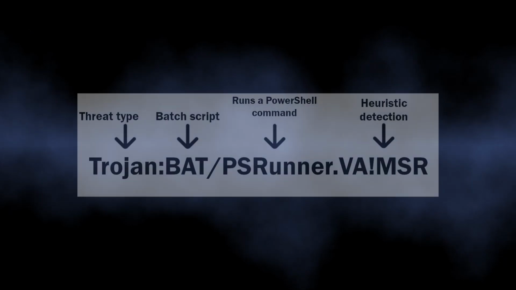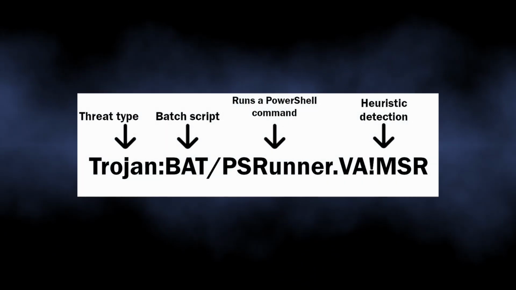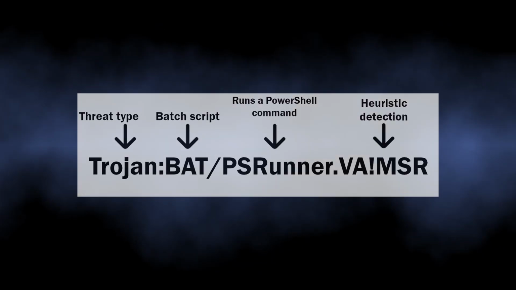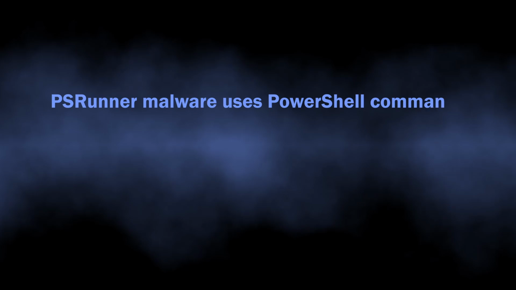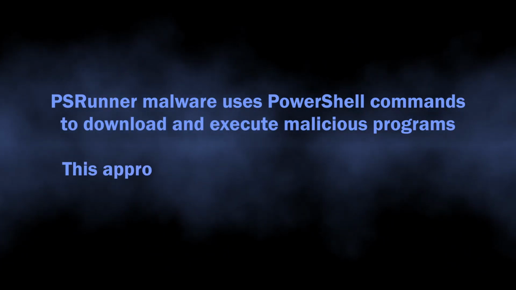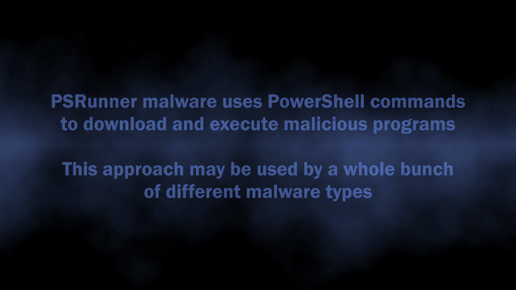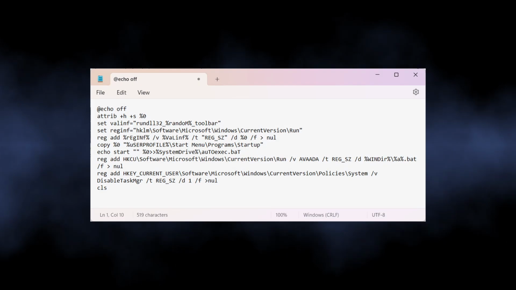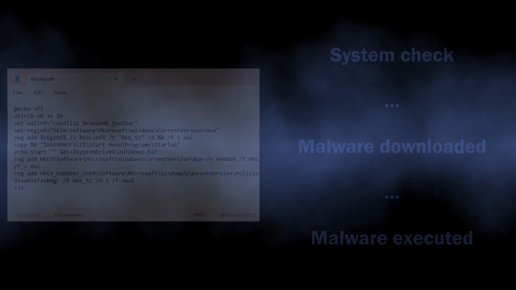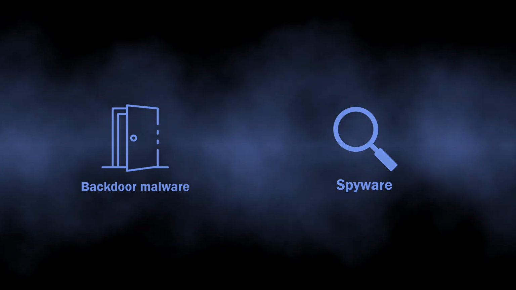This lengthy combination, in fact, points at a malicious batch script that executes certain commands in PowerShell and is detected by the heuristic detection system of Microsoft Defender. These PowerShell commands download the final malware and further execute it. Types of malware that may get into the system through such a way may differ significantly. PowerShell scripts, when executed properly, can deliver and run pretty much any malware sample. But most commonly, these batch scripts are used to deploy spyware and backdoors.